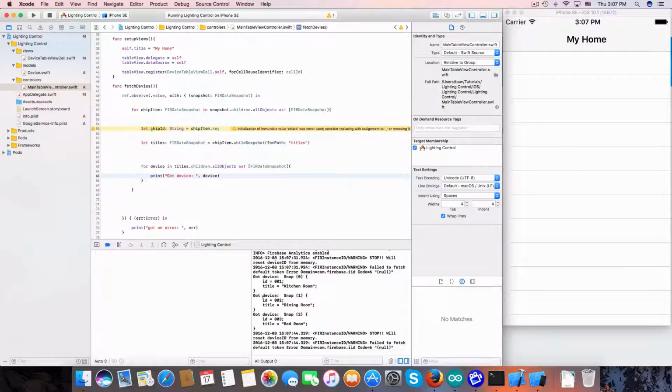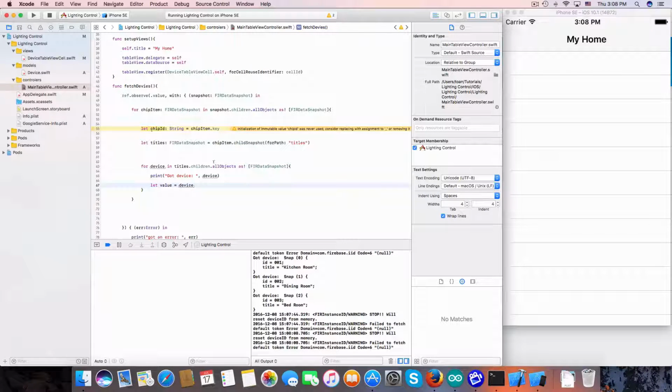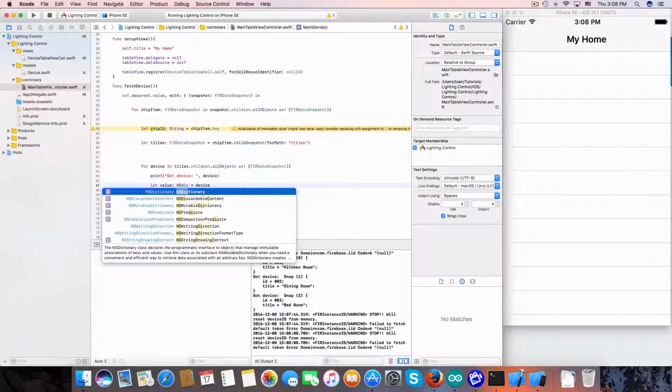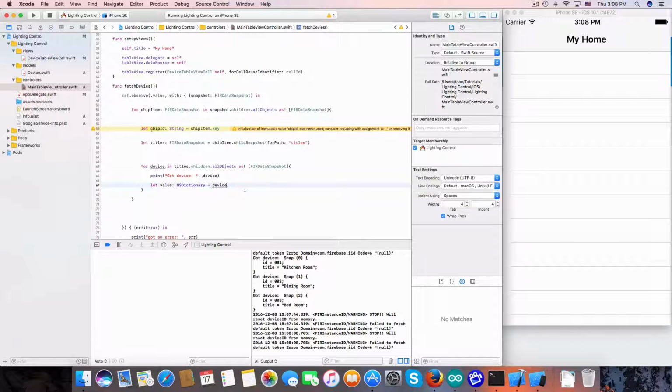By device we have ID and title and we get the state. So the last value will be equal device, and add dictionary, by device dot value as dictionary. I think that should be here.